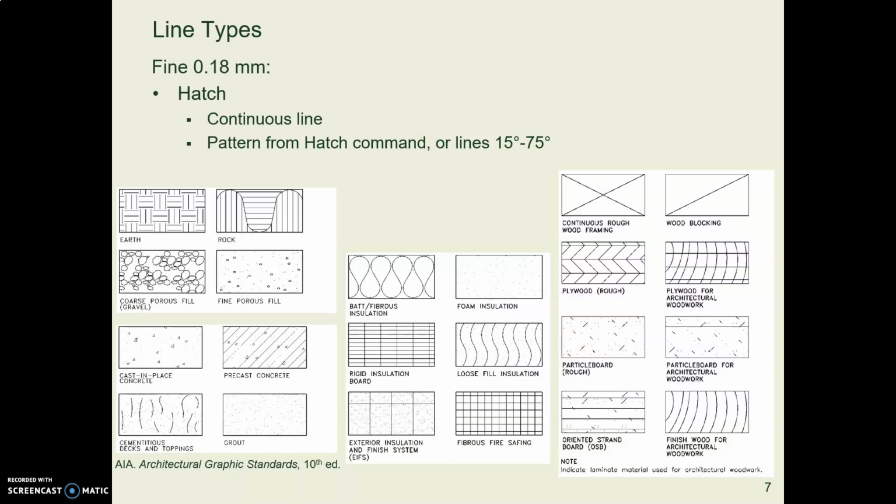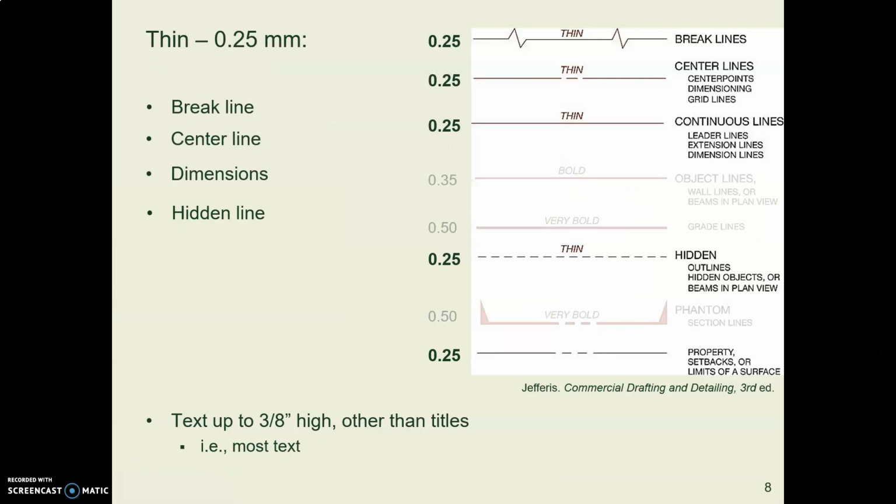Hatching, as we mentioned, will be thin or fine, 0.18. And here are some of the standard hatch patterns which you may have seen in your AutoCAD drawing. We'll run into some of these this term, I think. The next few slides are from our textbook for this class, and so I'm going to go through them kind of fast because there's just a lot of detail here.